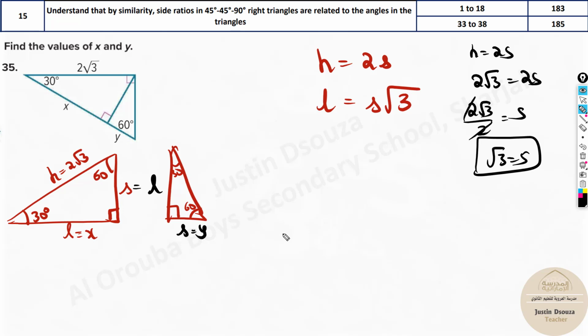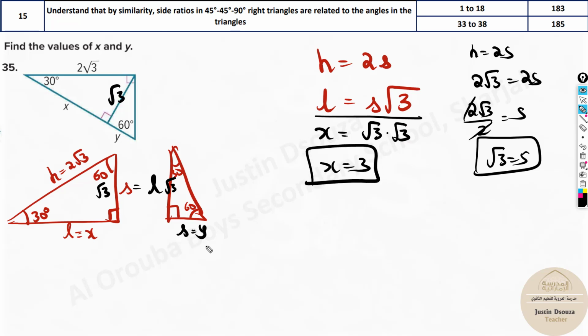Okay, that's the thing. Now we found S, that is S over here. This is root 3. Now in the second triangle, this is the root 3 value. Here it will be root 3 itself. So now we will use the first triangle and find X, because I know this formula connects S and L. L is over here, unknown as X value, and S is root 3 multiplied by root 3. X is equal to 3. This is the first answer.